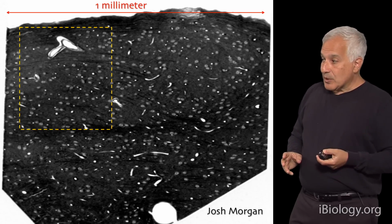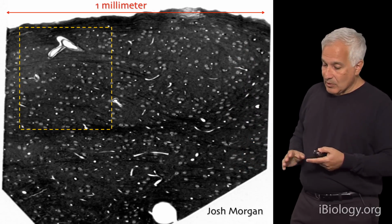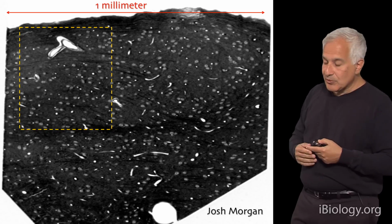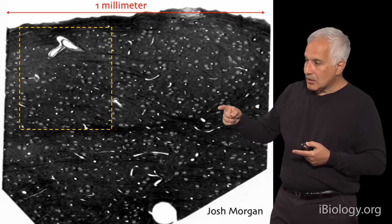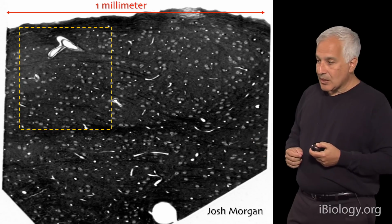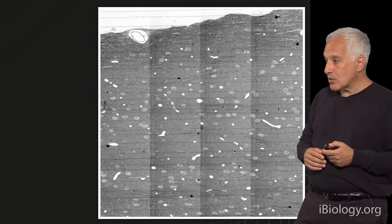To see that felt work, we image this, and this is about a millimeter by a millimeter image, at high resolution. In a light microscope, the best resolution you have, if you don't use super resolution techniques, is about 250 or so nanometers, a quarter of a micron. We're imaging this yellow box at 4 nanometer lateral resolution, and this section is 30 nanometers thick. So what does that section look like at 4 nanometers resolution?